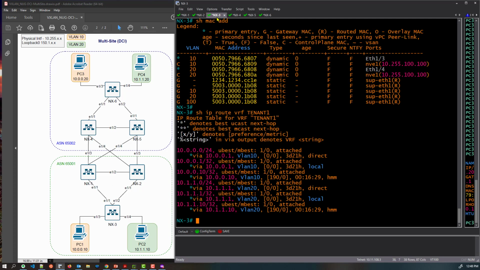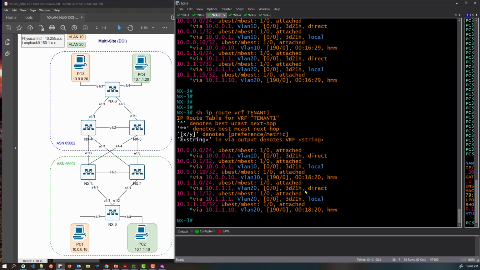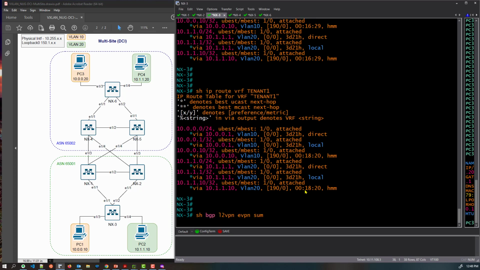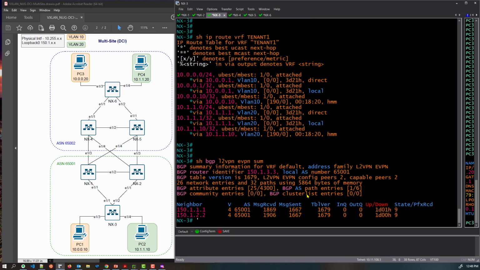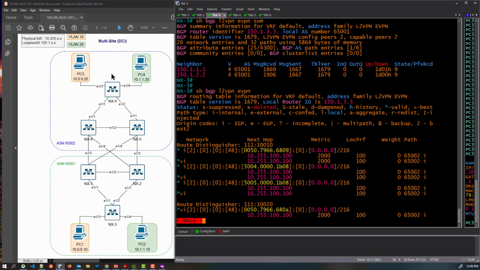So if we look at Nexus 3, also what I mean, show IP route. Let's look at the BGP table, because we should see everything on the other side be reachable through this IP, which is the shared IP between 1 and 2.